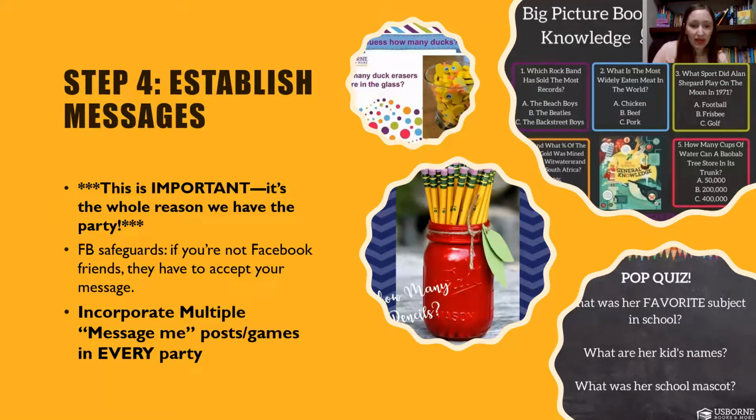The reason why we have to do this is because Facebook has put out safeguards so that if I'm not friends with you, you have to accept my message in order to see it, for us to communicate. That way we're not getting spammers or weird stuff. But as people trying to communicate with our hostess's guests, we don't know them. There are some ways that we can make them approach us so that we can break down that wall and they can communicate with us.